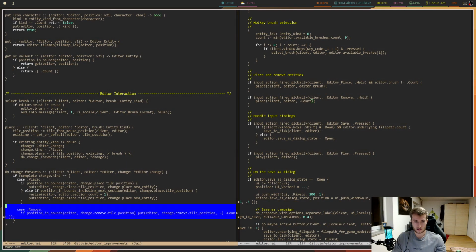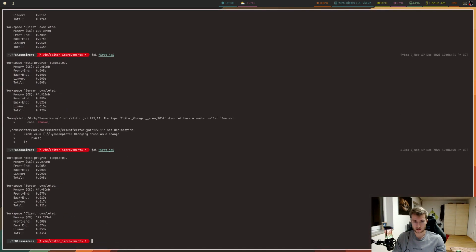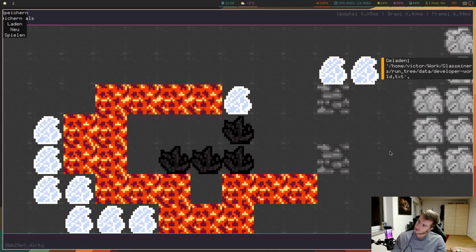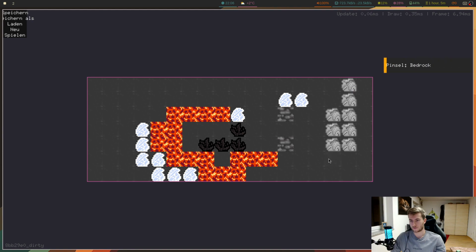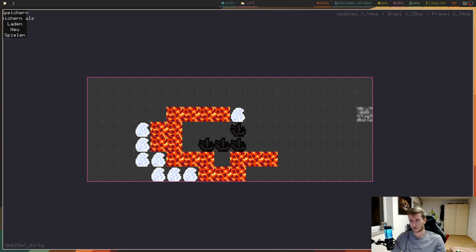And then remove doesn't exist. So the only difference is that resizing the world should behave differently, but that's a problem for another day. Okay, so that still works for now. That also works, which is surprising.